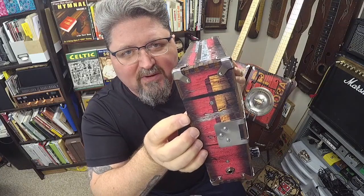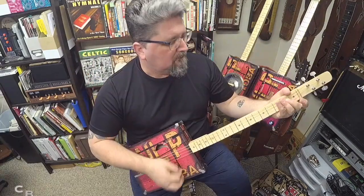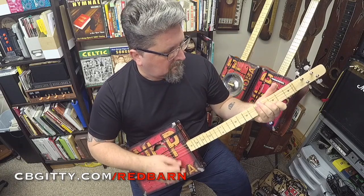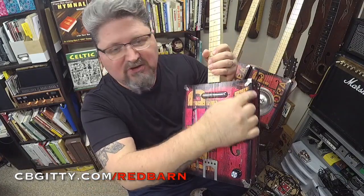Look how the text wraps around the body. It starts here, even back here. We also added this cool dark burst to all the edges.